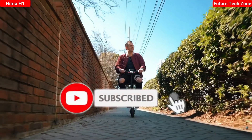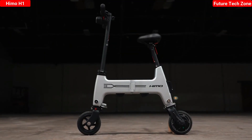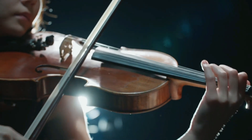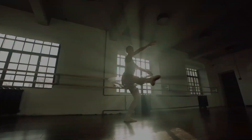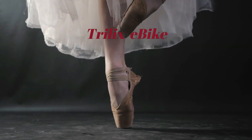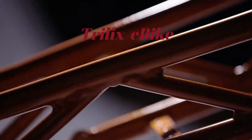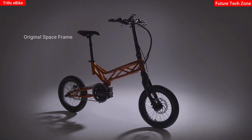We invite you to be different but stylish, fast and convenient, stable and green — the Hemo H1. Passions are what defines us as humans. They are our compass to navigate the world, what makes life more exciting, beautiful, and filled with wonders. As Italians, we believe in living every day to the fullest. This is why we developed Trillix, a revolutionary foldable e-bike focused on your freedom to express.